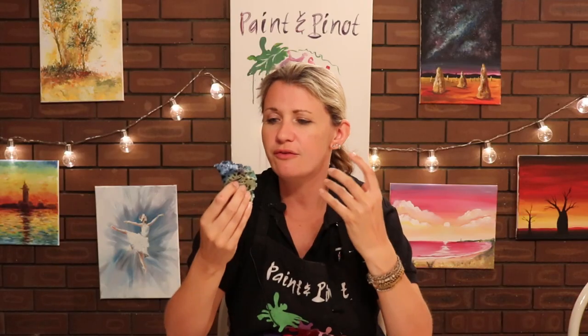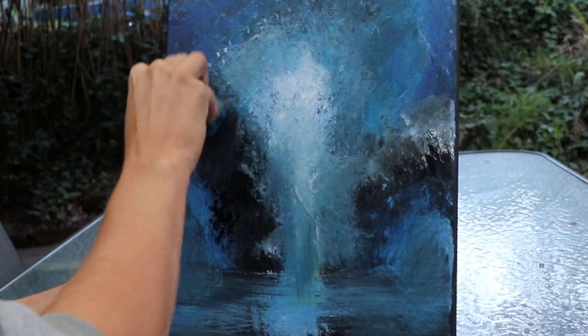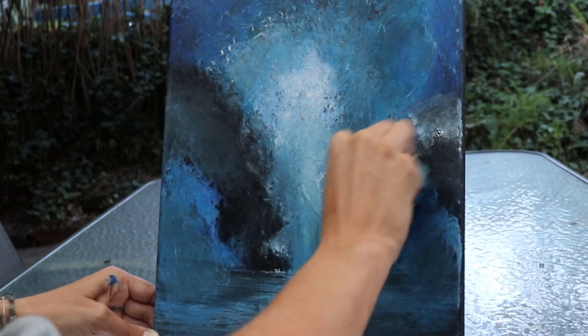You can also use them for maybe a softer painting. For example, if you're doing a nice landscape like this beautiful moon forest scape where I'm trying to really just blend the colors very subtly together to give like a misty murky effect, then of course the sponge came in really handy there too.